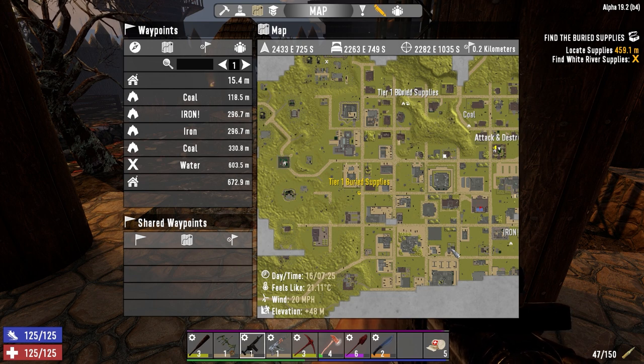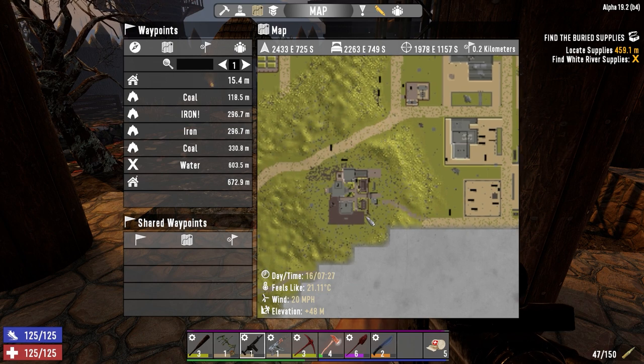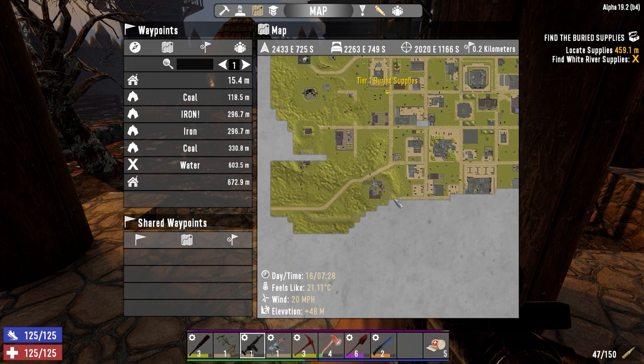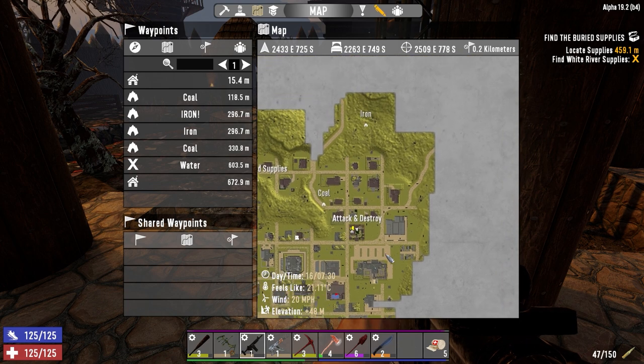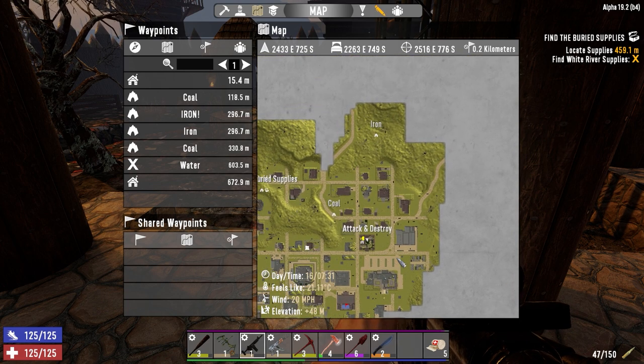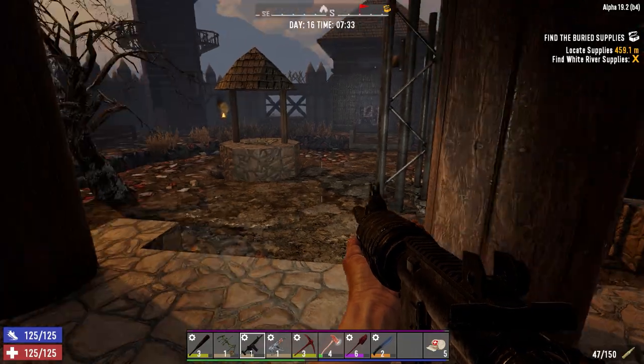All right, so let's go see if we can find... This is... one of those ranger compounds, I believe. Which we passed by before. That's easy... And we could go to the hospital and try and finish the hospital up. Which maybe we do.